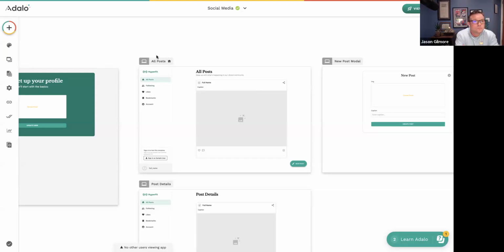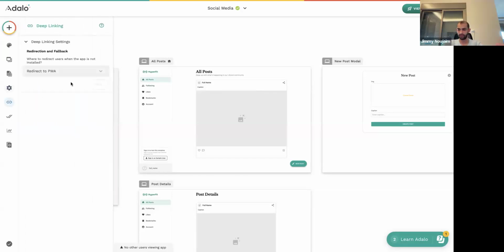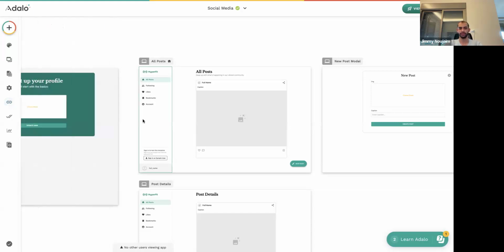As our makers noticed during cycle 1 of this feature, we created this left settings panel over here, which is for the custom redirection. In small explanation, it is what happens if the application is not installed on the user device? What happens when someone clicks on this link? Do you want them to be sent to the PWA version of the app, or maybe the App Store or Play Store link to download the app, or to a landing page, or however you want. That's for the configuration of the deep linking.